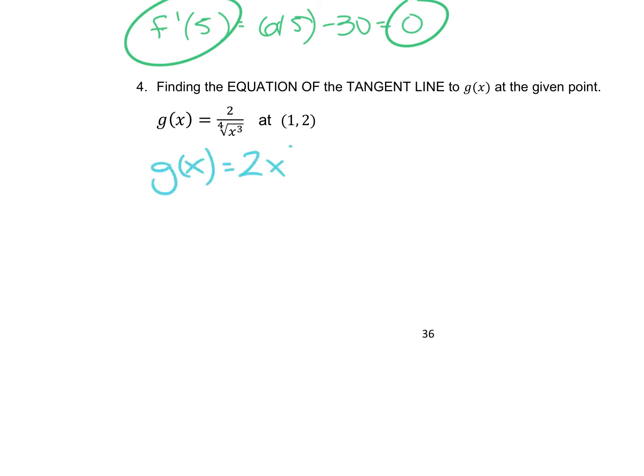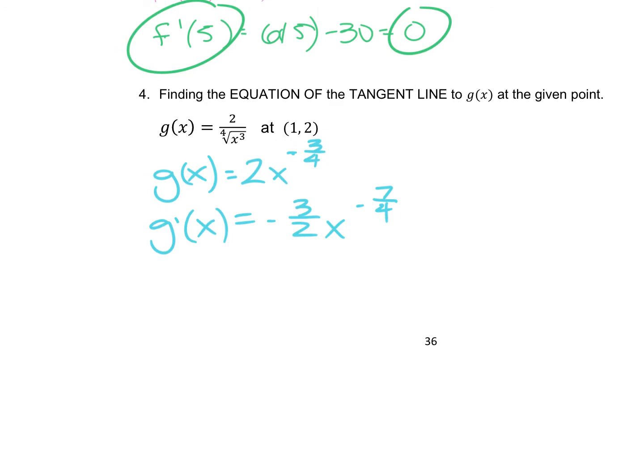2x to the negative 3/4. Good. That's our rewrite. Next, go to g prime of x and see if you can go from there. Now, just a quick point to note. This is what I got for my derivative. Normally, if you are giving me that derivative as your final answer, I'm not okay with you leaving it here. Normally, we take things with the negative exponents and put it on the bottom. In this particular case, is this like my answer to my question?